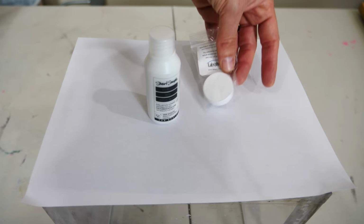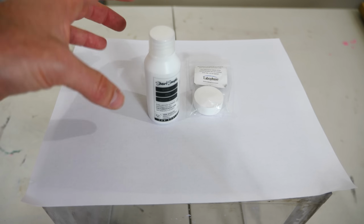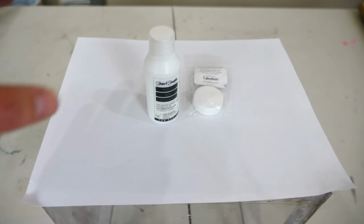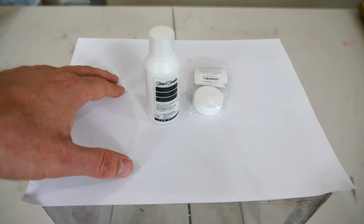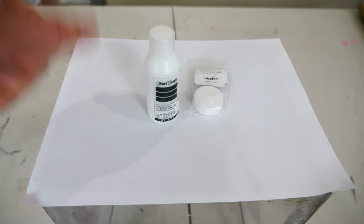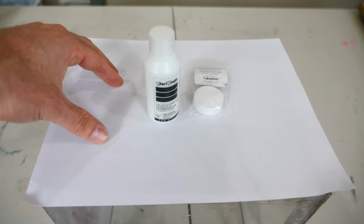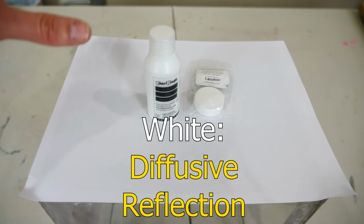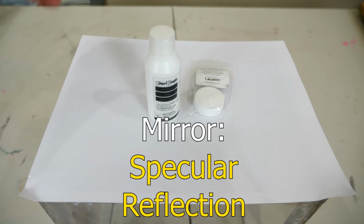So what it means to call something white means that it's diffusively reflecting all of the colors that hit it. And so we're talking about the visual spectrum here. So what that would mean is that any color that hits it is going to be reflected back. Now the difference between the color white and a mirror is that the white things diffusively reflect back, but a mirror reflectively reflects it back.